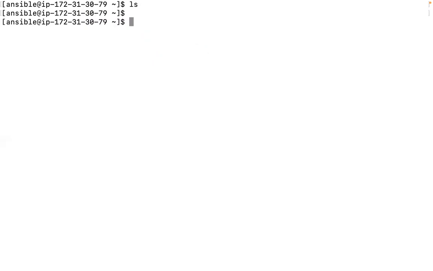Okay, so Ansible uses a very simple format called YML, and let's go ahead and create a simple YML file, create file.yml. Ansible uses this format.